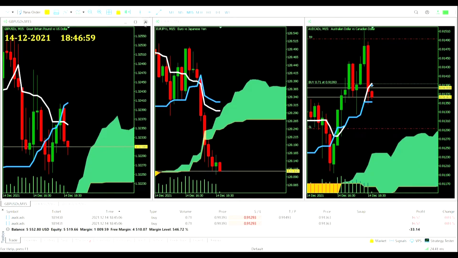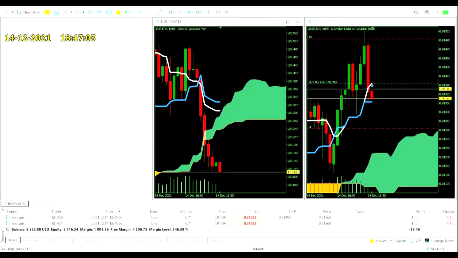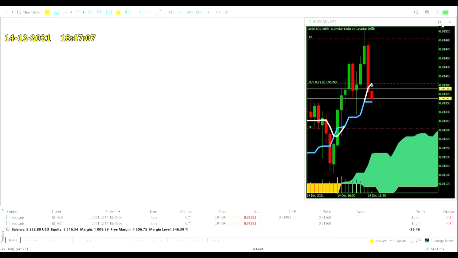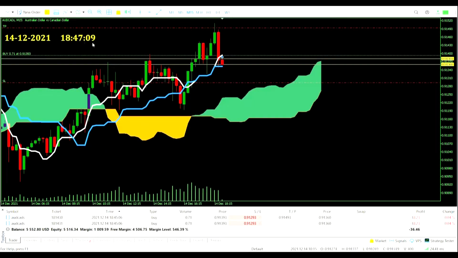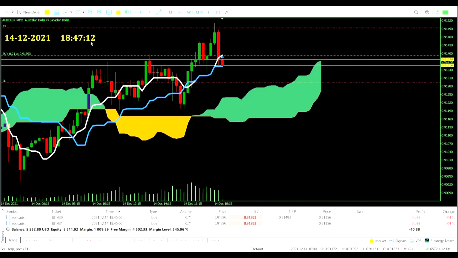Hopefully it does well. We'll actually close off the pound US dollar and the euro yen. Not going to take any trades on these tonight. Already getting into the evening, and interestingly, taking this trade at 6:45, that was the same time as yesterday on the euro yen we took our trade. That was our only trade. It's a mirror again. Wait all day and then get a trade right at the end of it.